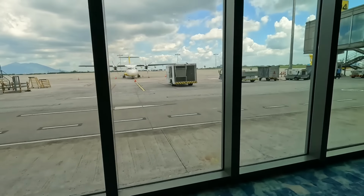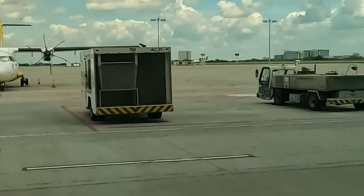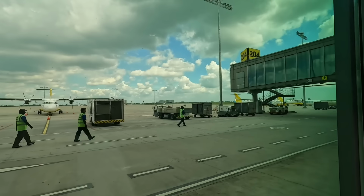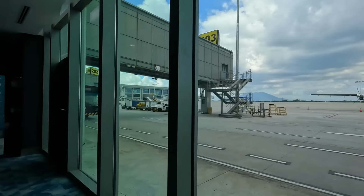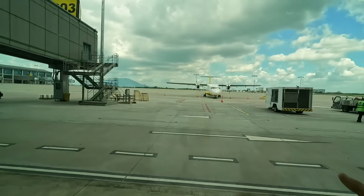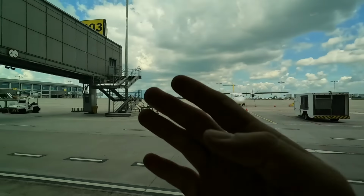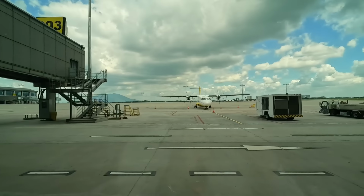Look at that, guys. I think the plane has just landed. It's back there, the Philippine Airlines flight, the Dash 8 that just pulled in. You'll see it in a second. Maybe it's going to be a remote gate. Oh yeah, because this is a bus gate. Well, I just realized, because we're underground, we're going to have to go on, oh, there's actually a bus standing over there. We're going to have to go on that, and then it's going to take us to the plane that's going to park somewhere back there. Yeah, not the greatest. I'd rather enter the plane through that gate over here, but it is what it is. That's fine. At least we're going to see more of the runway.